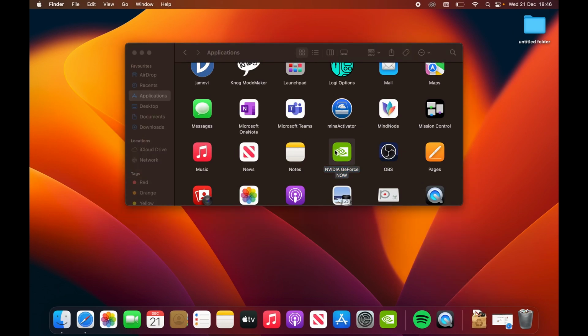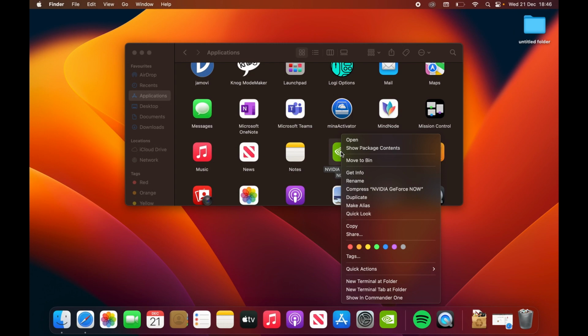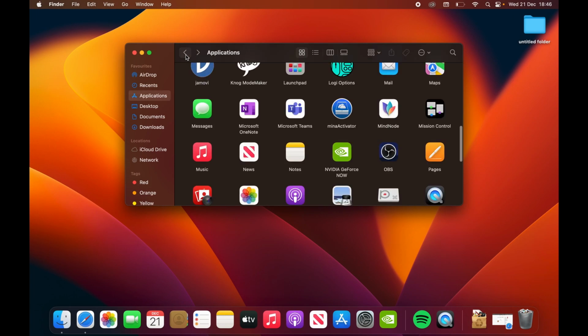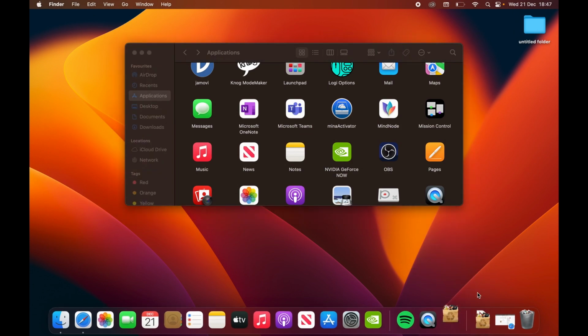Now here on Mac, if you're kind of thinking also about Windows, all the apps on Mac have everything inside of them. So you could technically go into Show Package Contents, and as you can see, this is basically all the app in here. They're all self-contained, unlike on Windows. So when you remove the app, you basically remove everything about it. But what you don't get to remove is the data that the app leaves behind.